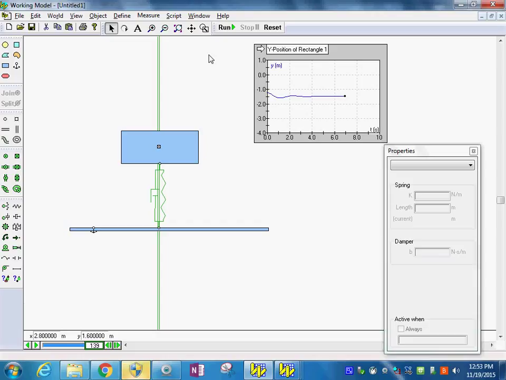The point is that depending on how soft or how stiff the suspension should be, you will find a higher amplitude with lower values of the damper, and the frequency of oscillation would increase if we change the value of the spring.